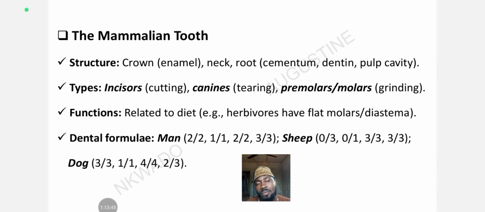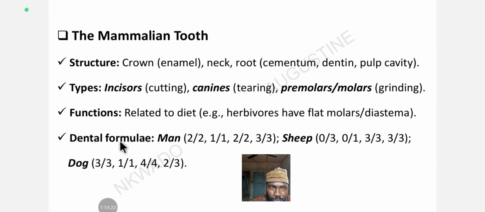Okay, there's a space in herbivores, such as goats, sheep, and so on and so forth. Then for the omnivore, omnivores have a complete set of teeth. Omnivores feed on both plant and animal sources. So they have the complete set of teeth because they feed from both plant and animal. All right, so you have incisors, canines, premolars, and molars, all in the omnivore.